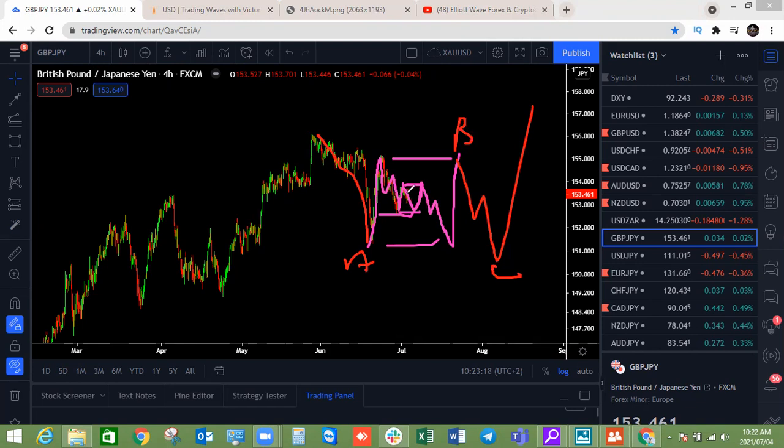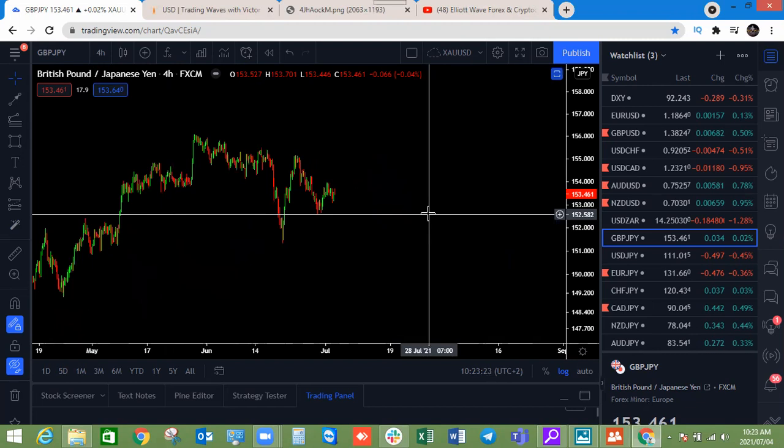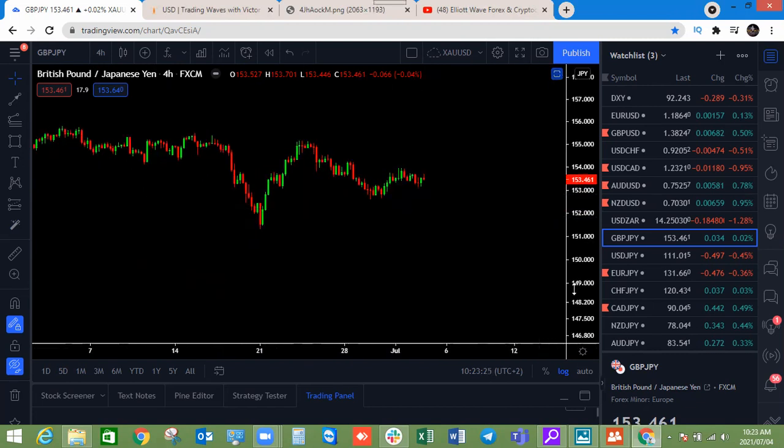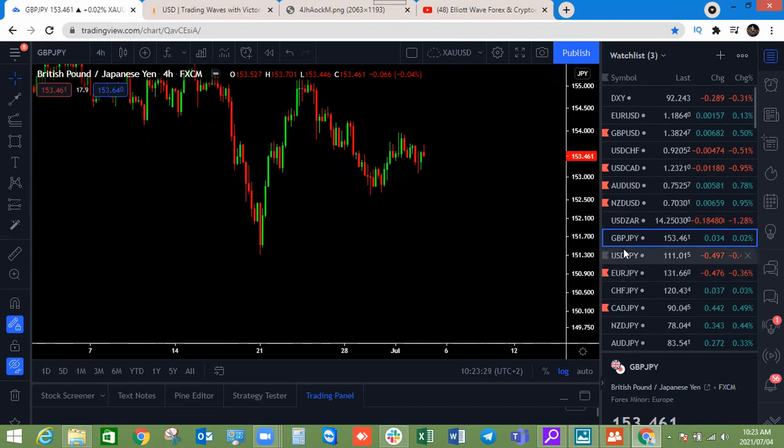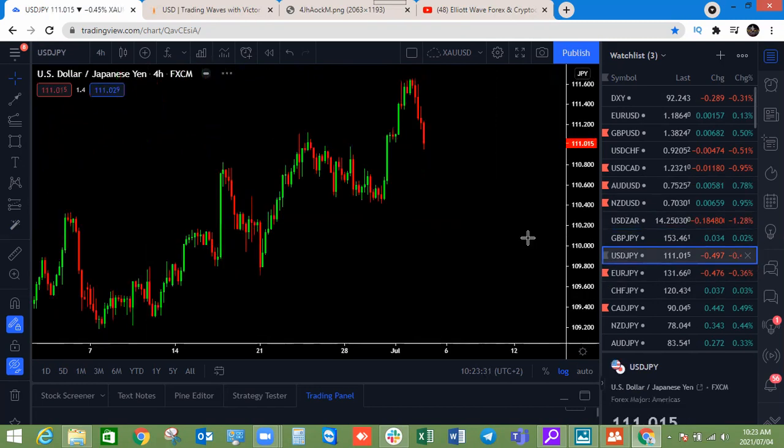So we will be tracking this wave for wave. For now, we don't have this confirmation. As much as this one looks like a flag, it does not look like it's got the momentum to break it to the upside, or at least the indicator is not confirming that for us.